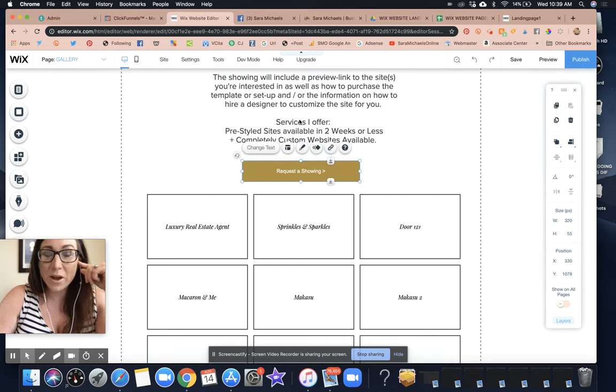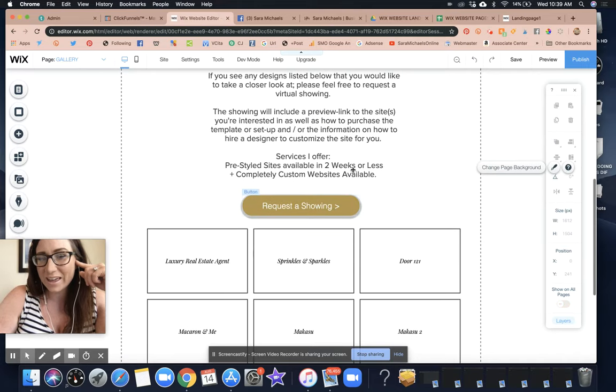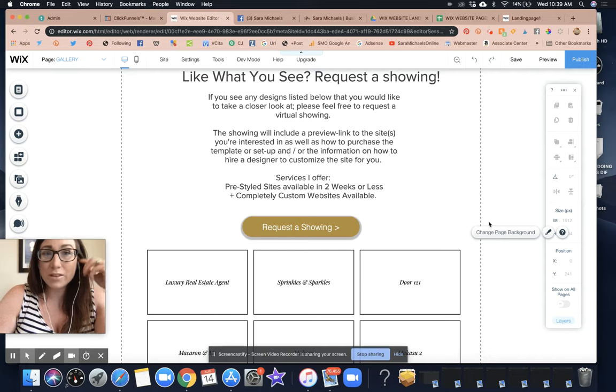Okay, so now what I want you to do is I want you to practice by going in. You can customize the button if you want a shadow on it. Personally, I think when the button has a shadow like that, it kind of stands out a little bit more. And again, remember, this doesn't have to be pretty. Like, the prettiest things aren't necessarily the most profitable.